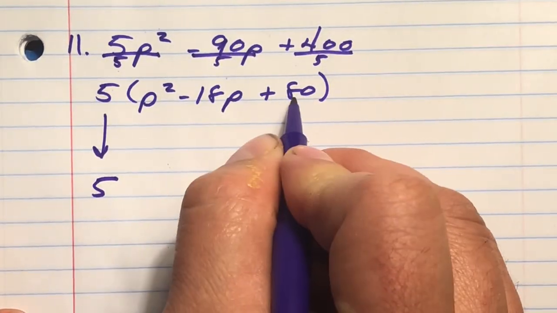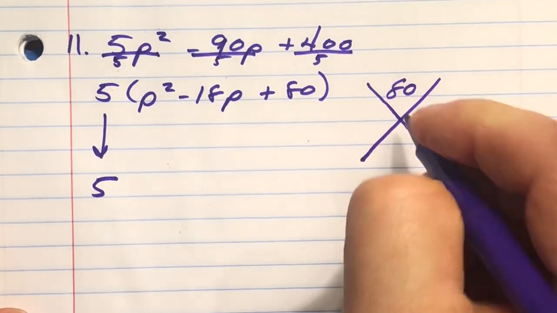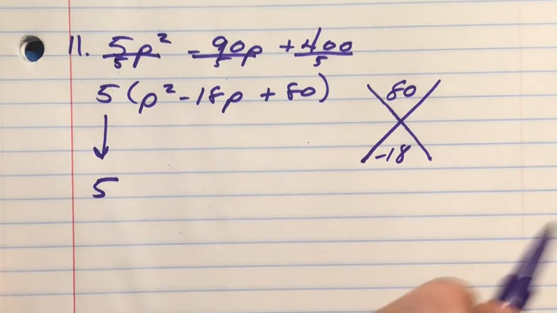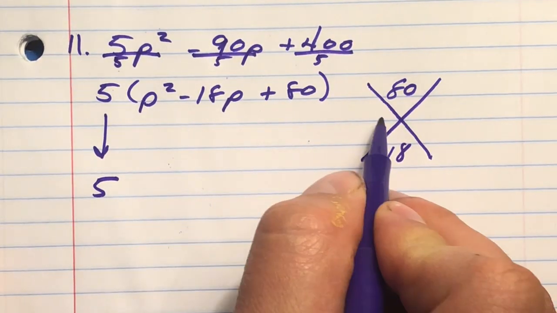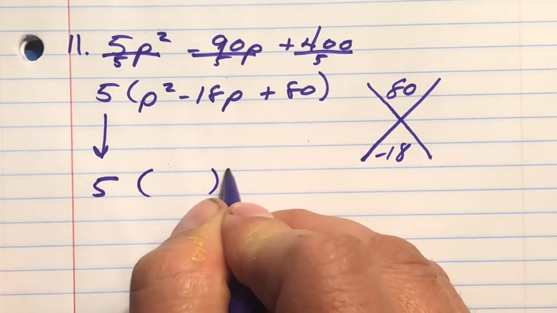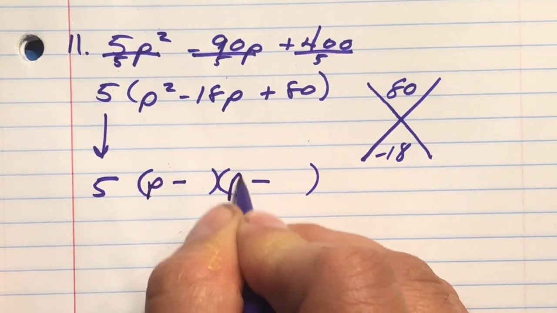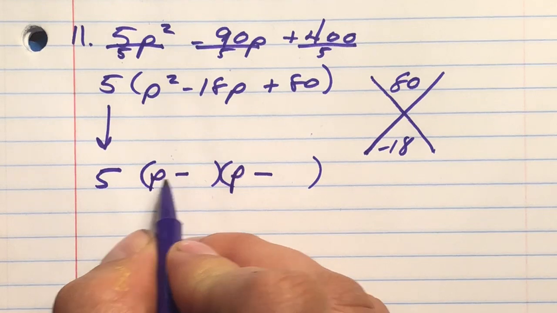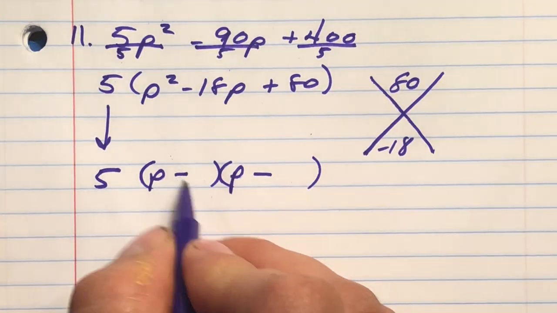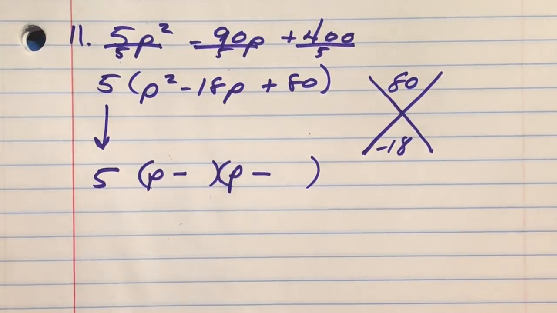All right, so I'm going to take 80 times 1, which is 80. And then negative 18 goes in the middle. So if you notice, this last term is a positive, but they have to add up to a negative. What that tells me, and as you guys start doing this more and more, is I already know my factors are going to be p minus something and p minus something, because a negative times a negative is a positive, and when I add those up, I get a negative. So I already know what my signs are based off of what these signs are, okay?